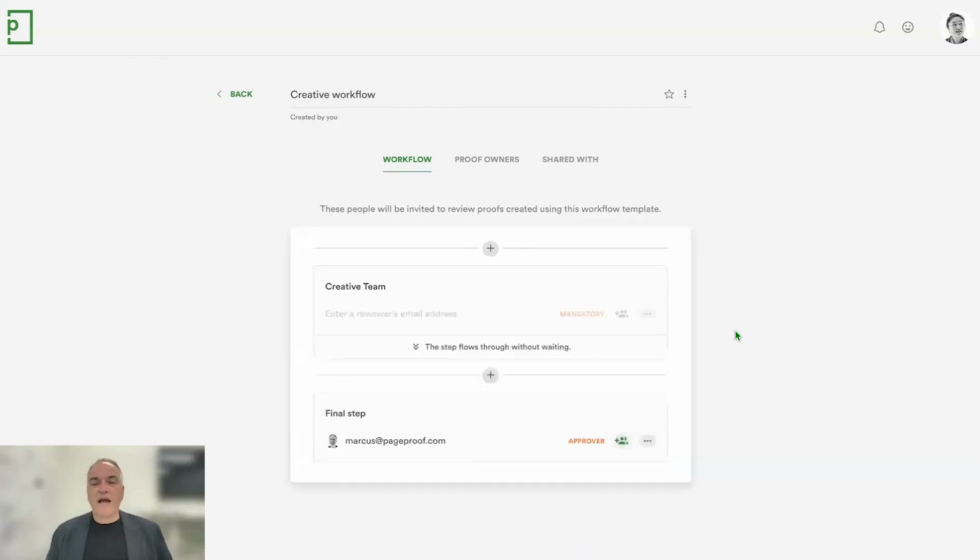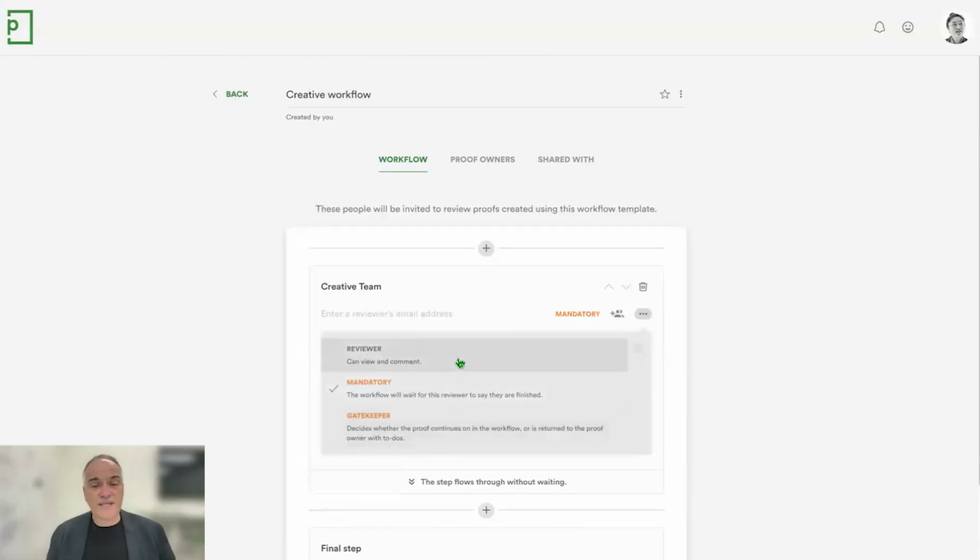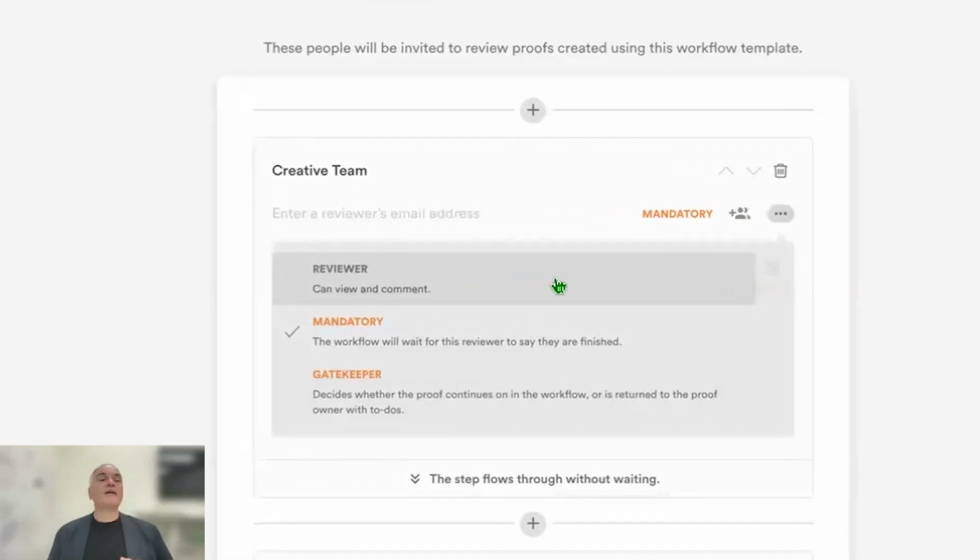So great little tip there on setting up your workflows, and you want to be able to do that nice and quickly. Now, let's go through the roles of the people that are going to be in my workflow. So let's take a look here at these three roles that you see. The first one here is reviewer. Reviewers are people who can come onto your proof, they can leave feedback, they can make a decision, but their decision isn't one that is required to be actioned, and they really are just leaving feedback on your work. So a reviewer can leave comments, they can make a decision, but the decision does not influence the workflow moving on to next steps. Generally, the majority of people are going to be reviewers.